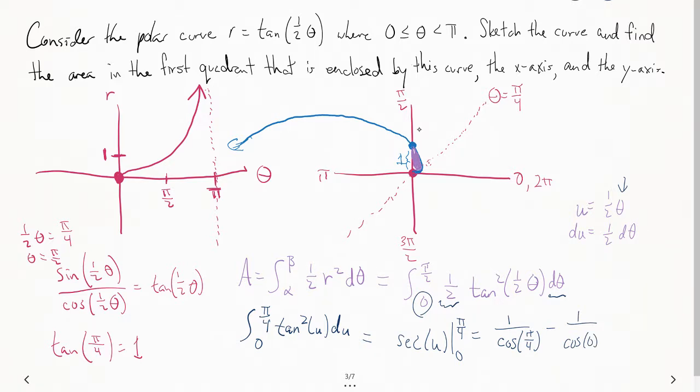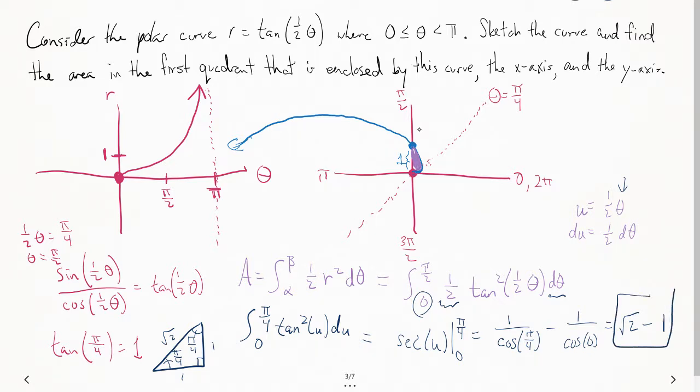Okay? And so cosine of pi over 4, you may recall. So if that means this is pi over 4, that means this angle is also pi over 4. So that goes 1, 1, and square root of 2 right there. Okay? So when you go 1 over cosine, usually cosine of pi over 4 is 1 over square root of 2, but you got to flip it upside down. So that would be just square root of 2 minus, and then 1 over cosine of 0 is just 1. So square root of 2 minus 1.